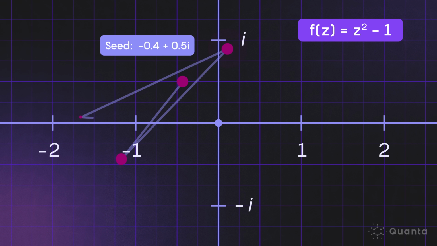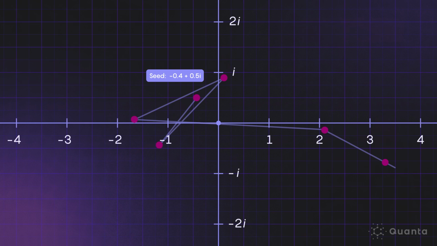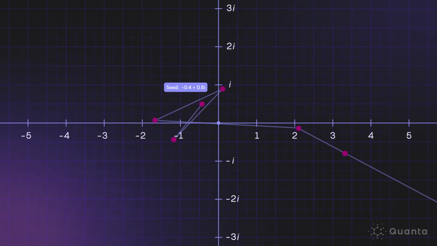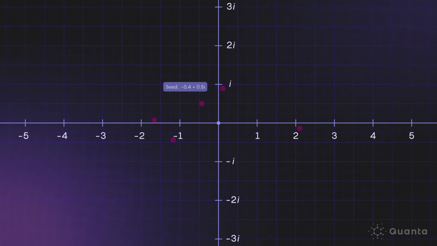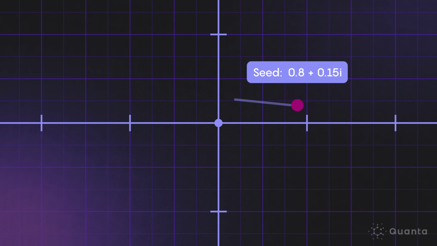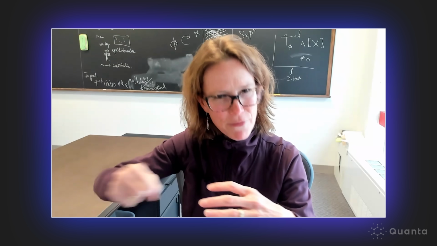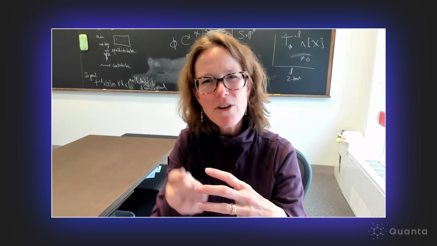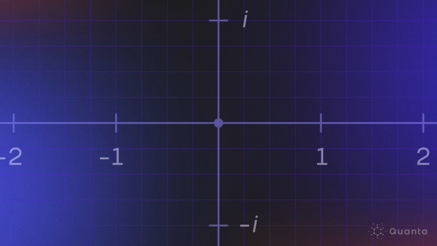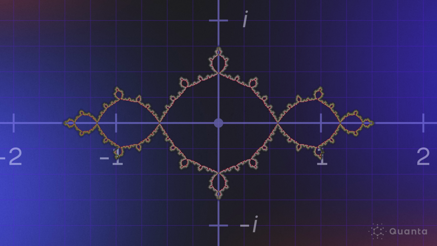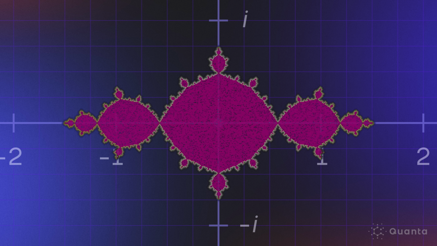For some initial values, your equation speeds off to infinity when iterated like this. These values are not in a Julia set. When you start iterating from other initial values, you might instead get a sequence of outputs that stay bounded. When something comes back to itself, often we call that recurrent behavior, and that's where the complexity arises. The boundary between points that stay bounded and those that don't is a Julia set. You can fill it in by including all the bounded values.